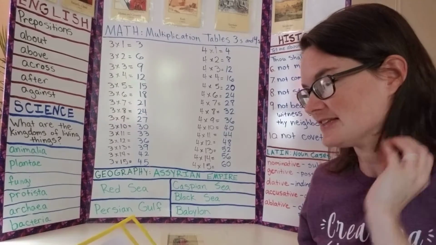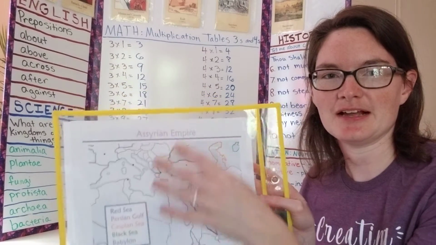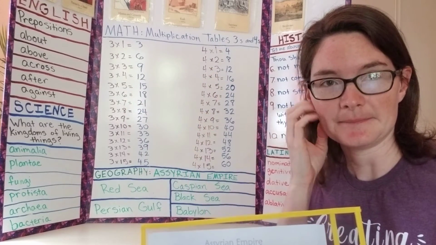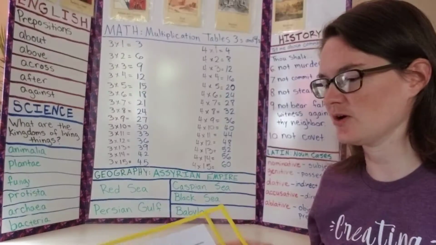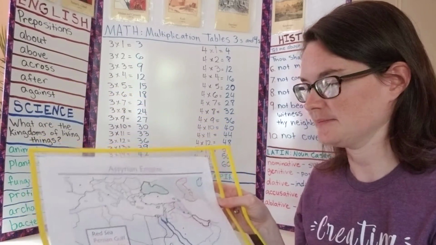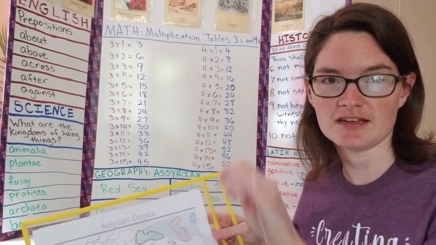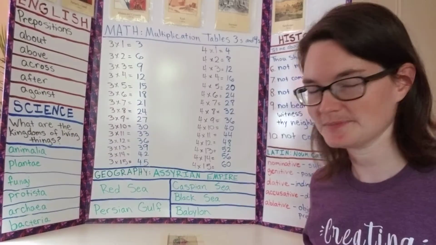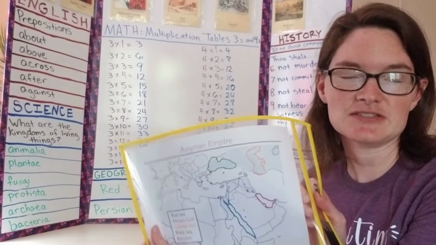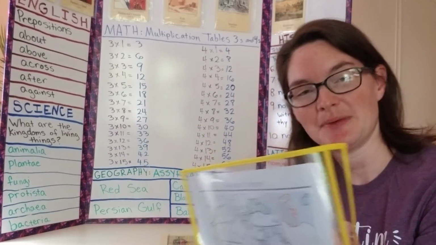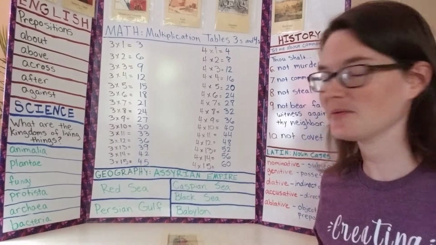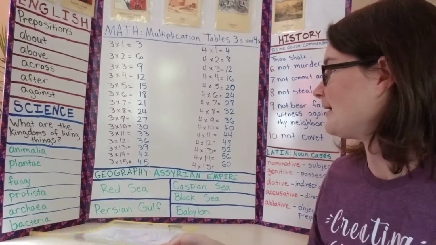And for geography, this week from CC Connected, Capel has these trifold geography sheets for each week. This week I put these in sleeves to put next to their black line master maps. It helped a lot for them to be able to look at it and see, okay, what am I tracing? I had them use their dry erase markers on the black line maps to trace the seas in Babylon. I think having this visual that they could look at, and for the parents too, so they can help the students know where to mark, worked well. I think we'll keep doing that.